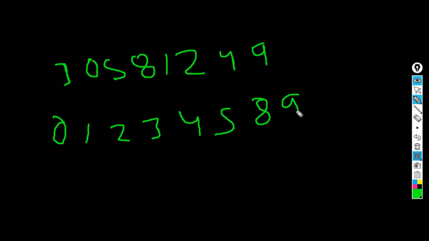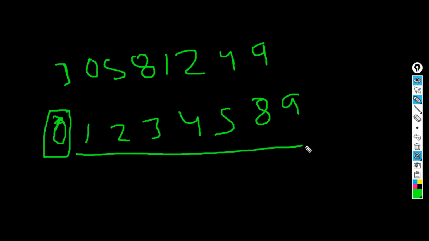Now what do we have to do? Whenever we find some H index candidate, we have to compare it with the number of remaining values. Suppose this value is at the 0th index. Then we calculate how many values remain, using n minus i. Here i is currently 0, and n is 8, so 8 minus 0 means there are 8 values. The value is 0, so till now our answer is 0.